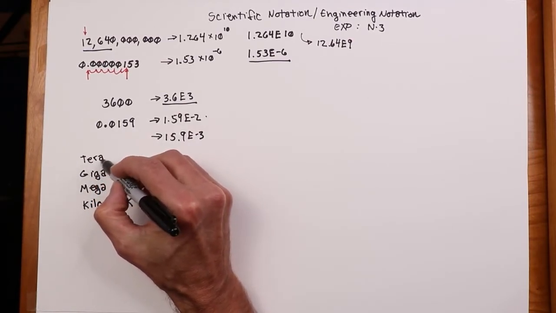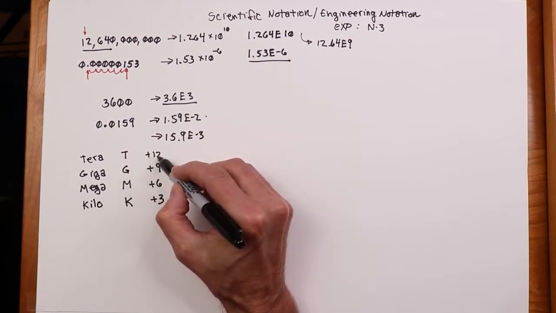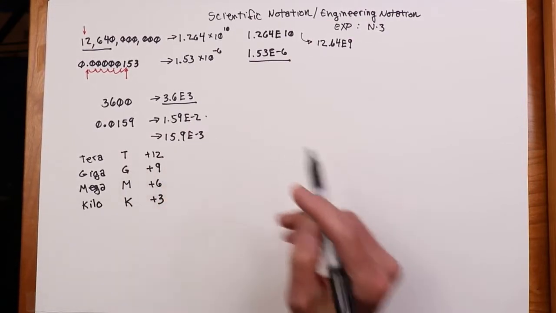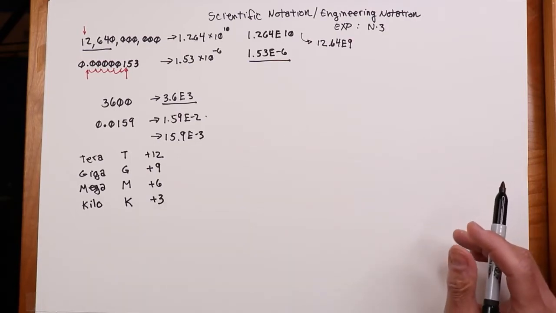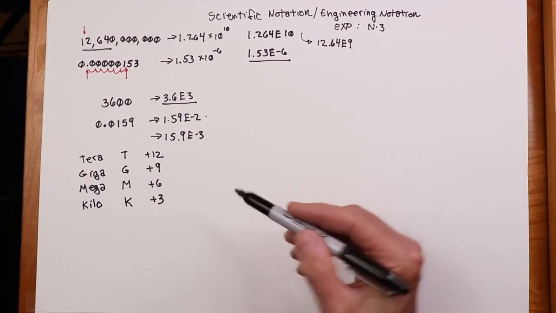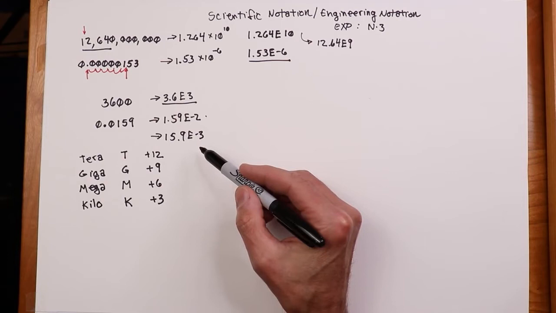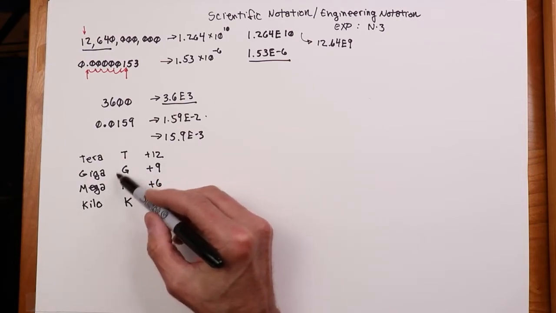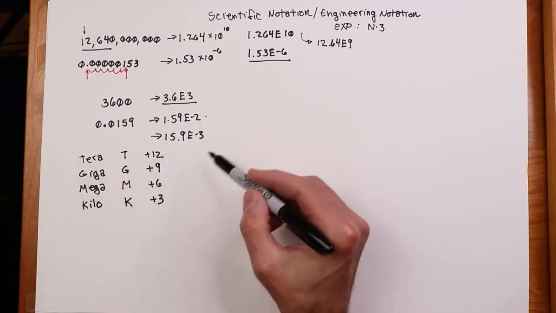And then coming up, we have tera. Capital T is plus 12. So it's not uncommon today to find terabyte USB drives, for example. Okay, so that's 10 to the 12th, basically a million million bytes. So a million mega is a tera. Right, 1,000 mega is a giga, and then a million mega or a mega mega is a tera.